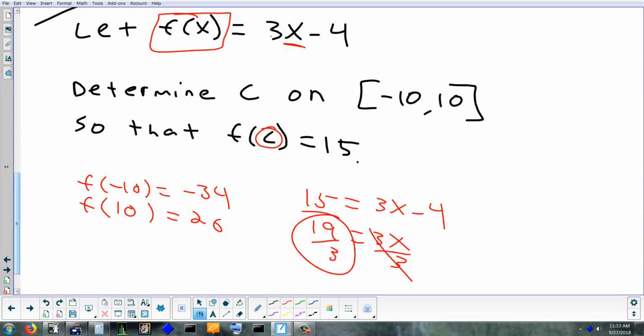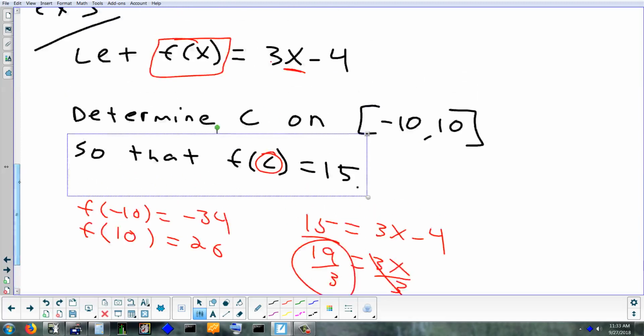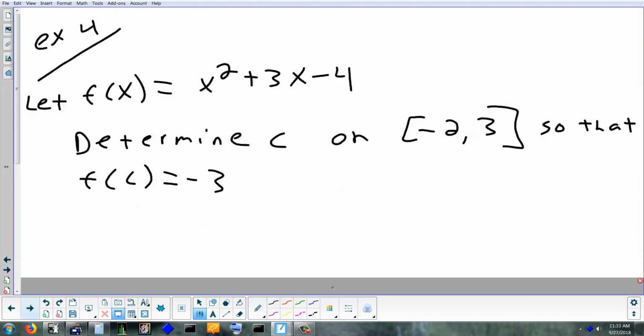So 6 1/3 is the x value that you could plug in between negative 10 and 10 and be exactly at a y value of 15. That's kind of like the time in the boiling water problem. That's the time when the temperature is 15, if you want to think of it that way. Okay. Any questions on that? So mathematically, it's not really hard. You're just plugging in a number here and solving for x. But I want you to understand the concept of continuity, even though the math itself isn't that hard.